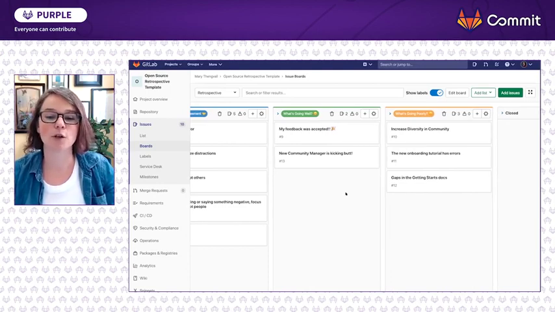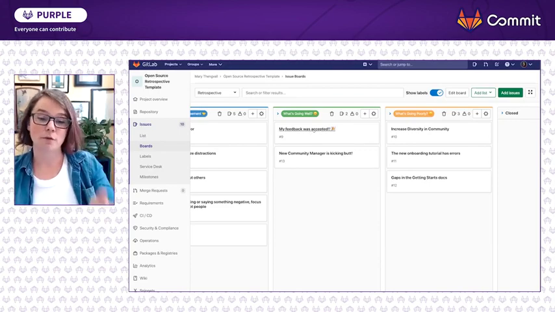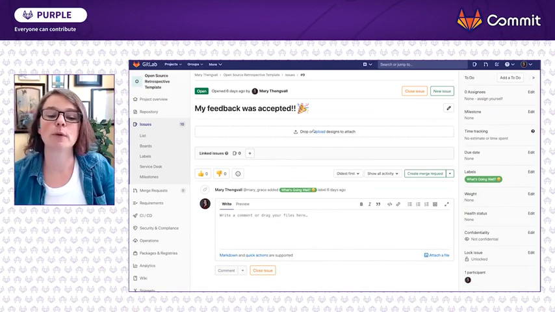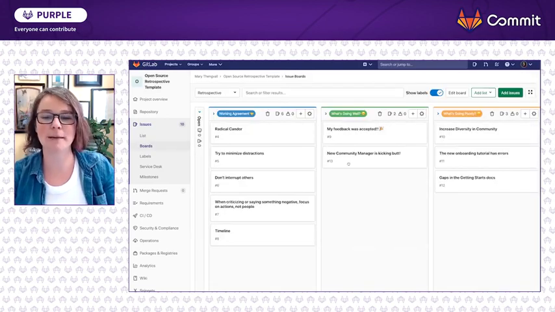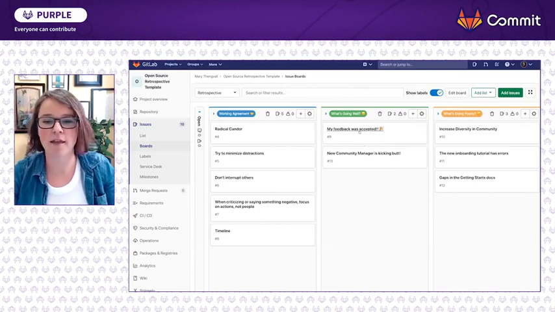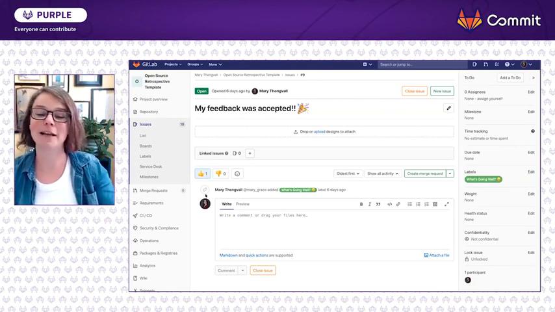So as the person who is running this retro, once you take a look, you can start reading through things. Start with the what's going well column and read through each of the issues there, and then invite people to vote. And specifically using GitLab issue boards, folks can actually just go in here and add a thumbs up to this particular card. And you vote because you might not have the time to cover everything that's in here. So then the person who's running the retro can then go through and see, great, how many votes does my feedback was accepted have? It has 1, no one voted on anything else.